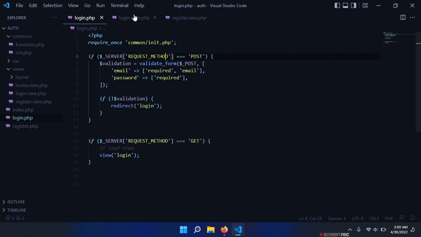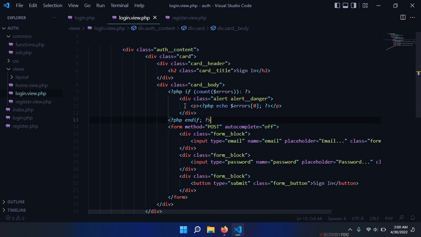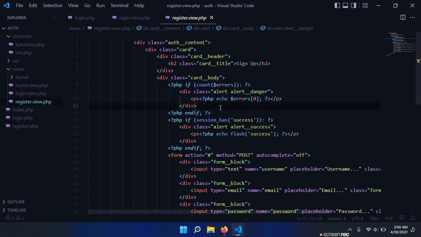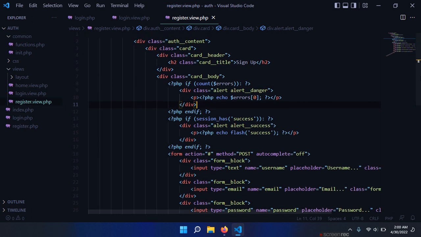So it's all working. But now you see that we have these two pieces of PHP and HTML code in two places, and this is not a good idea. We want to organize our layout as best as we can so that we avoid repeating code. What we can do is create a new folder in our views directory.